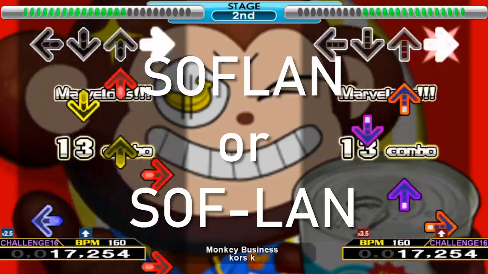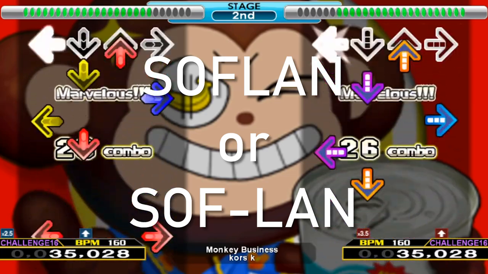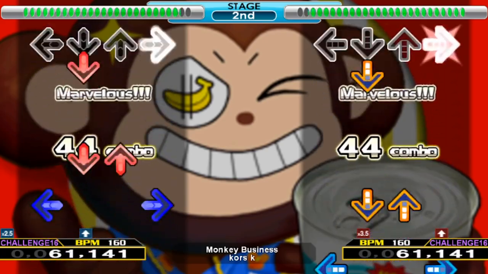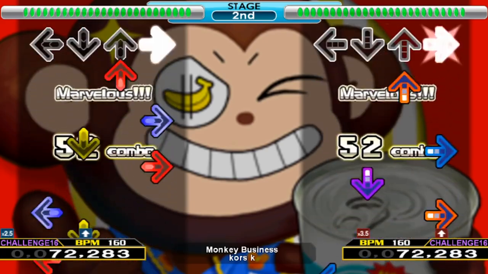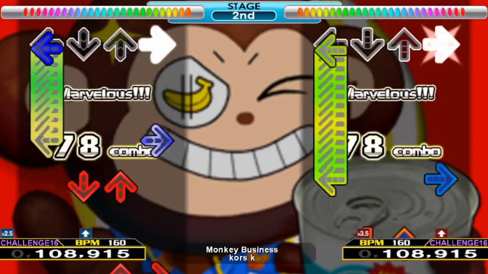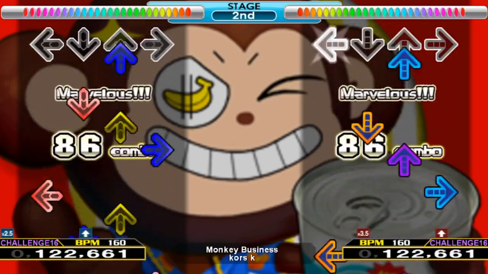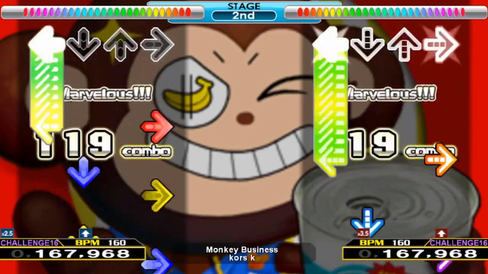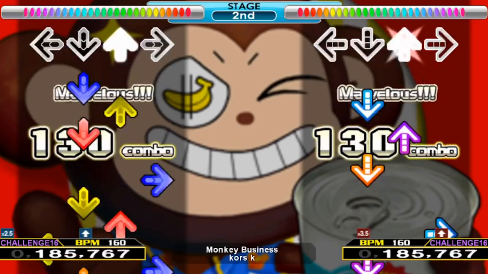That is what brings us to Soflan. Soflan is a catch-all term used to describe rhythm game charts with heavy or rapid speed changes. Now keep in mind, this doesn't necessarily mean the song has heavy BPM changes, as there are ways to achieve Soflan with a song that has no speed changes. One example would be by simply doubling the BPM so that it still lines up with the original BPM, but now the chart scrolls much faster.